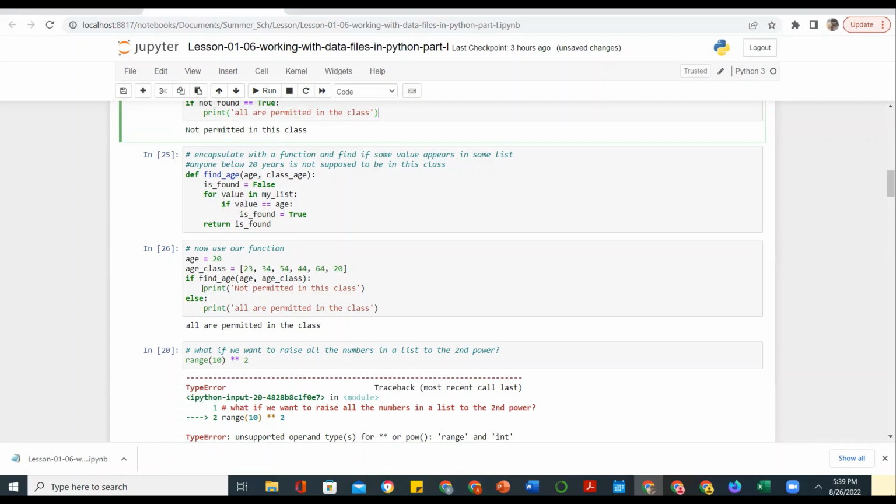Once it is there, not permitted should be printed. But if it is not there, print all are permitted. Can you see that?